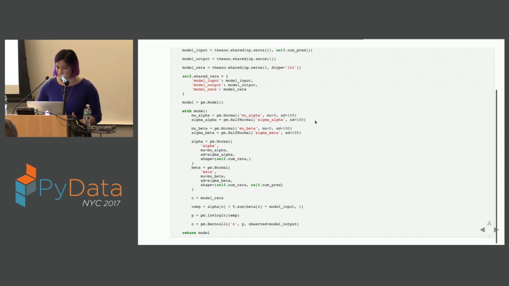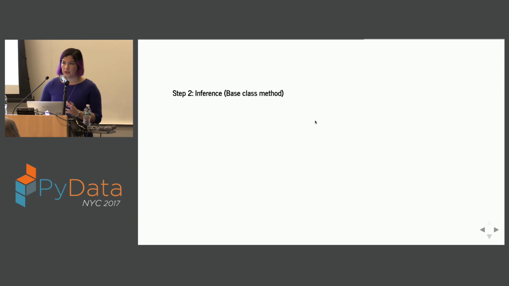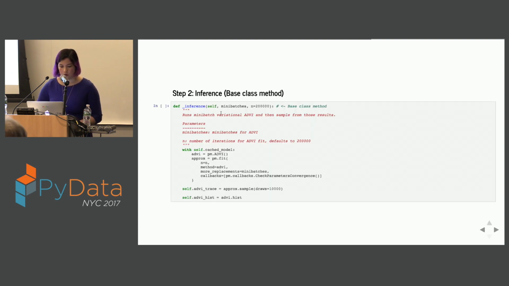All right, so now we have our PyMC3 model, and I'll show you the inference step that fit called. So this is the parent class method, inference. Just takes in the mini batches and the number of iterations you want to run. Just like linear regression, we're going to instantiate an instance of the adv inference, call fit, number of iterations, the method we want to use, and the mini batches. Don't worry about callbacks, that has to do with convergence. Once we have our fit, I'm going to again draw some samples of the parameters and also save the adv hist values. All right. I call this inference. This is in particular mini batch adv. You could imagine implementing other forms of inference if that was better suited for your problem.